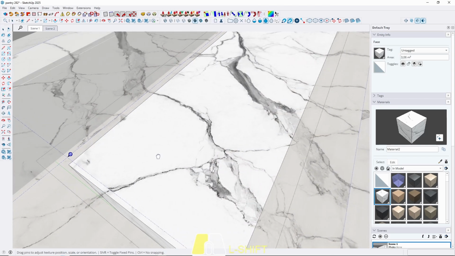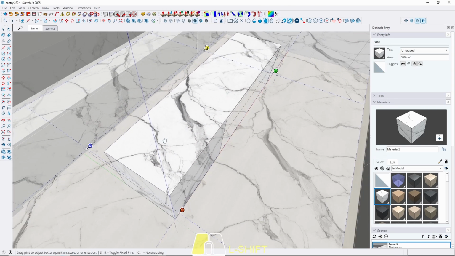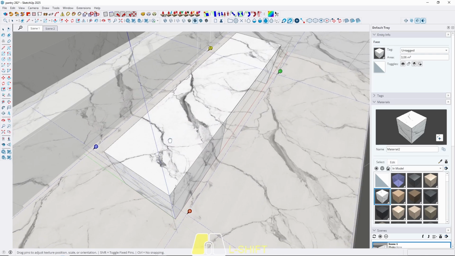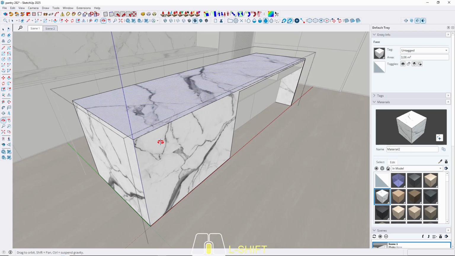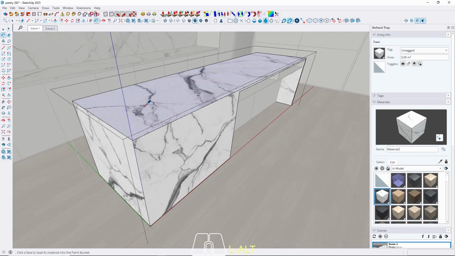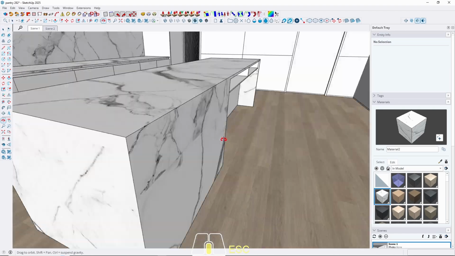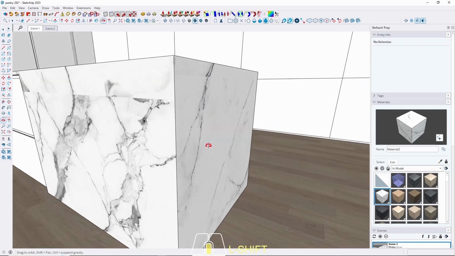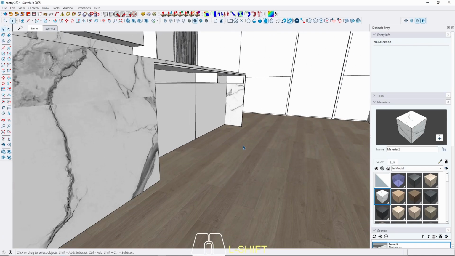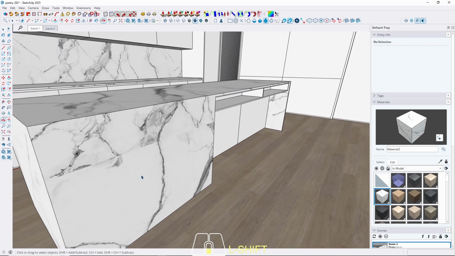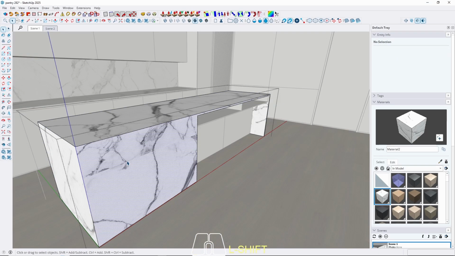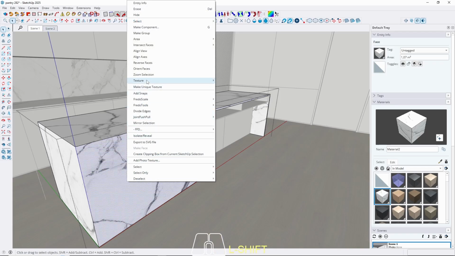Position, that's bad position, by the way. I think it should be like this, and then reapply. Okay, this is bad. We have to change this area.